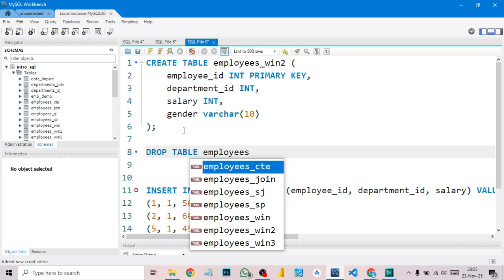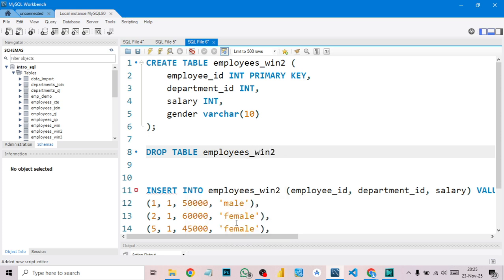I'm trying to readjust this so that I can further explain that.